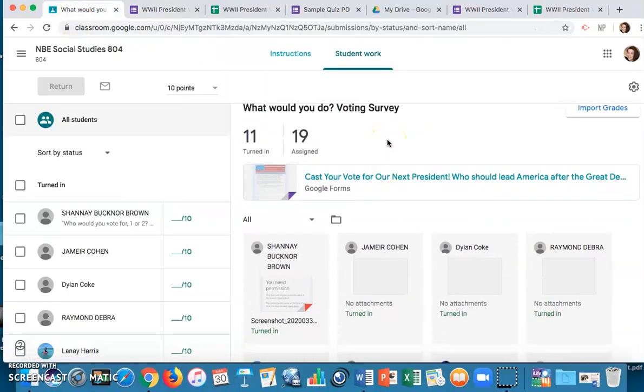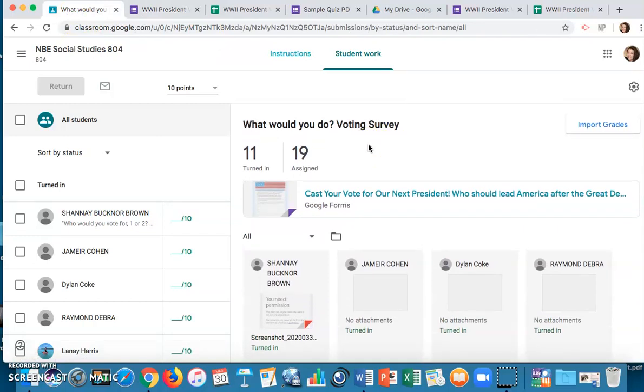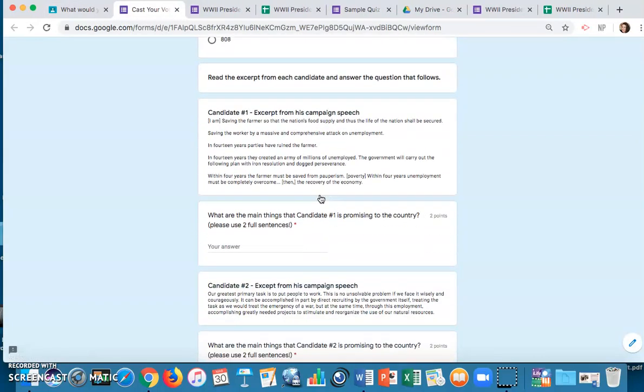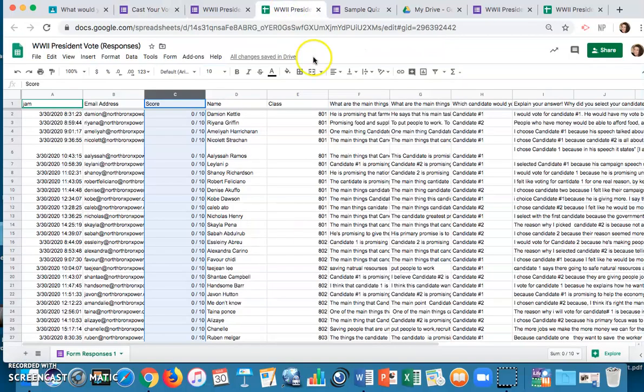These options for Google Classroom connecting with Google Form really let you send out one document to all of your students that they can access, complete, and once you see their results, you'll have everything organized for you.